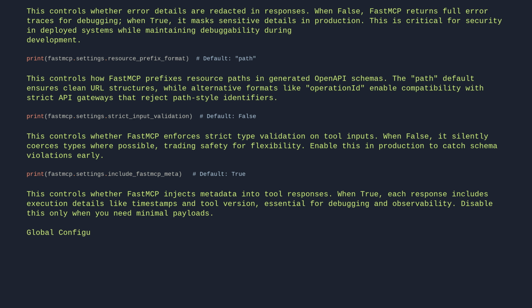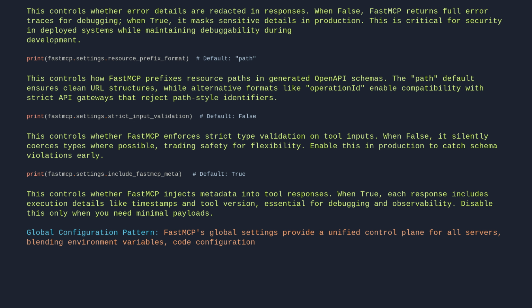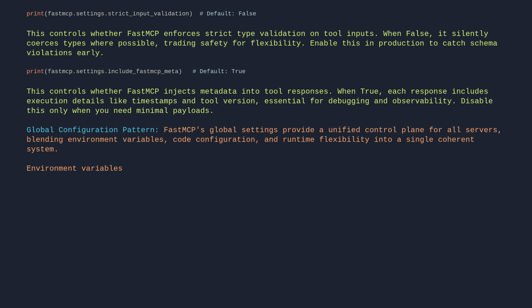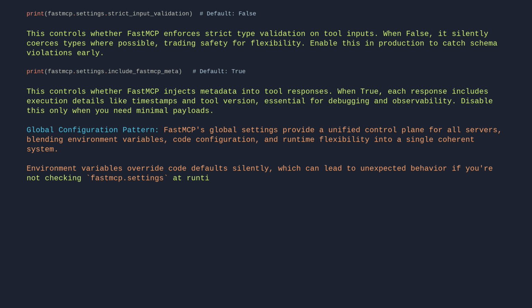Global configuration pattern. FastMCP's global settings provide a unified control plane for all servers, blending environment variables, code configuration, and runtime flexibility into a single coherent system. Environment variables override code defaults silently, which can lead to unexpected behavior if you're not checking FastMCP settings at runtime.